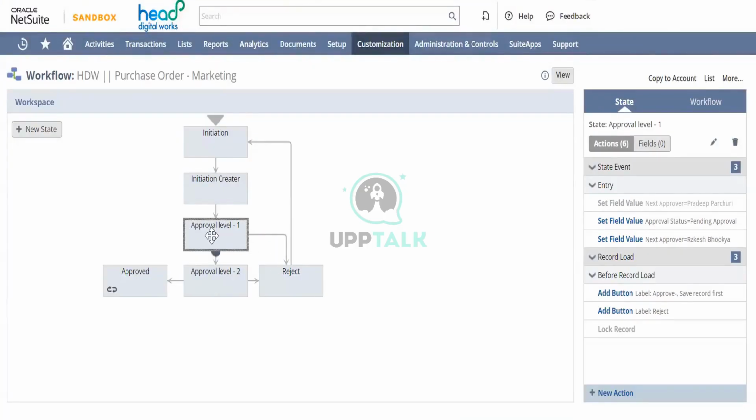From approval level 1, it will go to level 2, and on the basis of some conditions, it can be approved directly from level 1. Let's say there is a condition: if the workflow value is less than 50,000, it should be directly approved from level 1. We can specify the condition. And if it is more than 50,000, it will go to level 2.